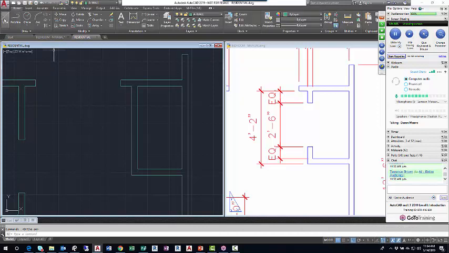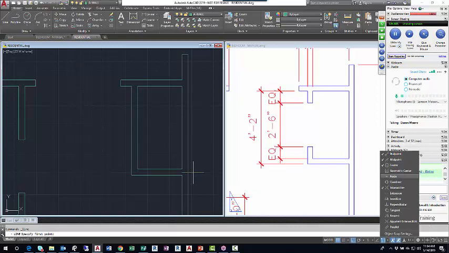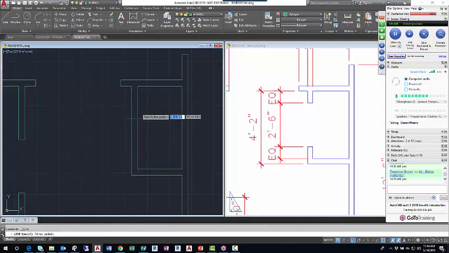I'll left click the line button, line, and then it says specify first point. So my midpoint object snap, right? My object snaps are down here, and midpoint got turned on yesterday. I find the middle of this interior vertical line. That triangle is the midpoint. Left click, and I'll just pull off to the left and left click. That's way more line than I need, but I want a nice long line so I can offset it and so forth. So this line is on the middle of this line.